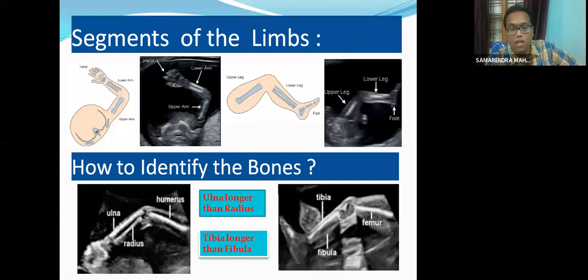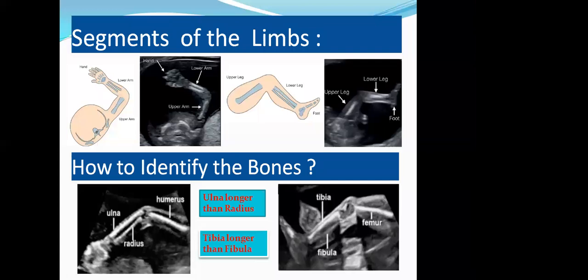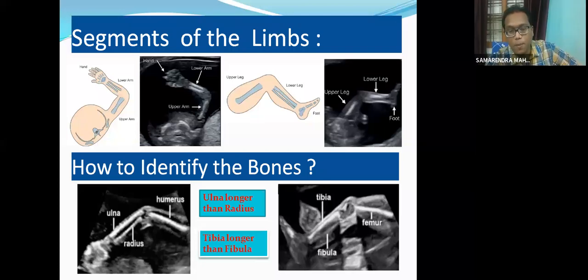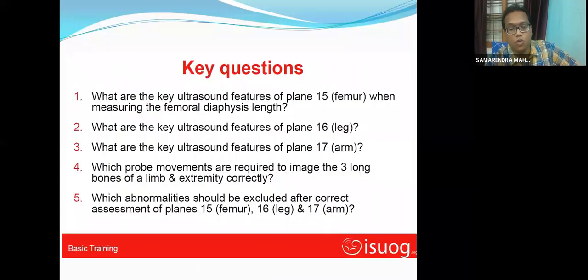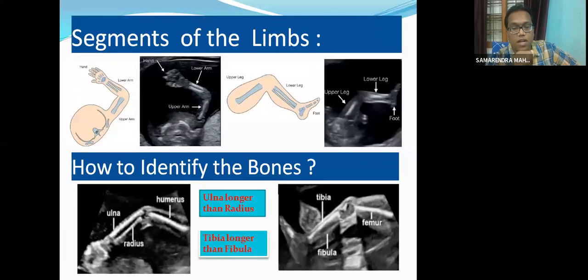And in the case of the lower limb, the same thing. The proximal segment has the femur, one bone, and the middle segment has both the tibia and fibula. The same happens here: the tibia and fibula end almost at the same level at the distal part, but in the proximal part, the tibia extends more cranially. That means the tibia is longer than the fibula. And the last, distal part is the foot, which is oriented at a right angle, 90 degrees, to the leg.